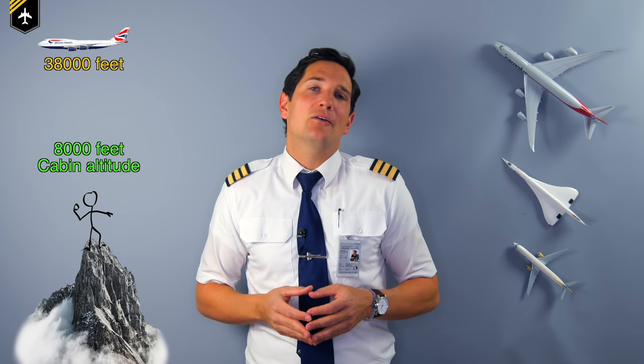To be exact, once you climb beyond 10,000 feet, the pressurization system tries to keep the cabin at sea level pressure. But due to structural limits of the cabin hull, which can only withstand a pressure difference between the outside and inside of up to 9 psi, the so-called cabin altitude will climb up to 8,000 feet. This means, whilst the plane is in cruise at 38,000 feet, you as a passenger are in a cabin environment as if you'd be standing on a mountain at 8,000 feet. Ever wondered why you get so sleepy on planes? That is one of the reasons.